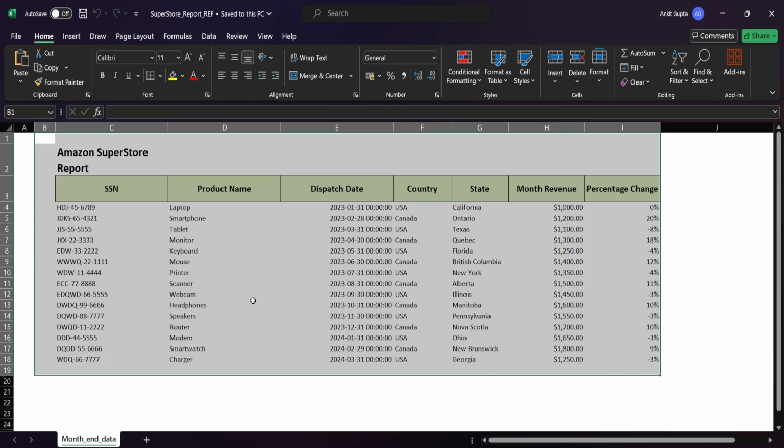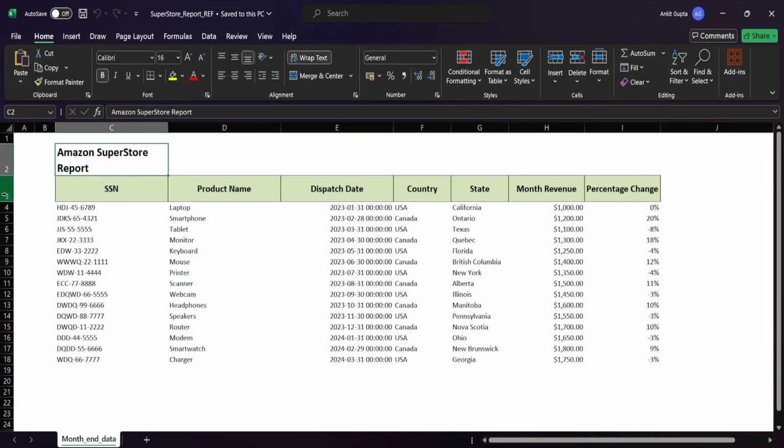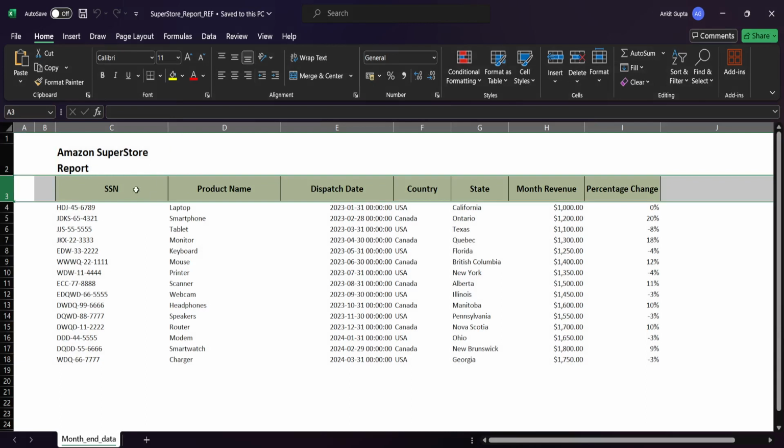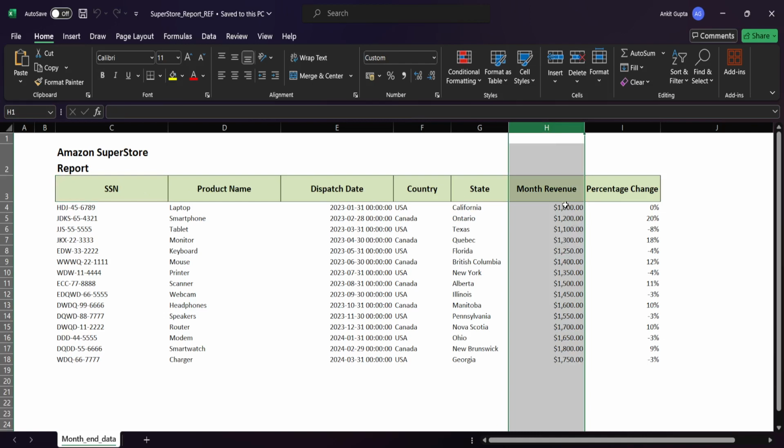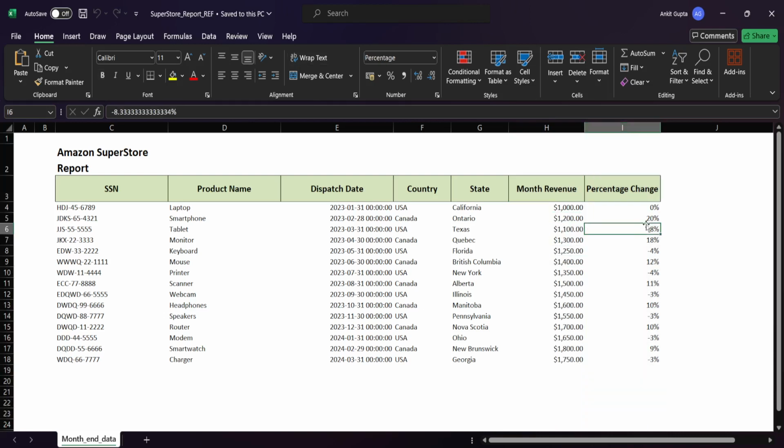First of all, let's see what all things we will learn. Here we have this header beautifully formatted, right? We have the border, the size of the characters is larger, and the values of this header are in the center. Then we have the money column where we have the dollar format, and here we have the percentage. We will see how to create a column with 2 decimal places, 3 decimal places, be it a money format column or the percentage column.